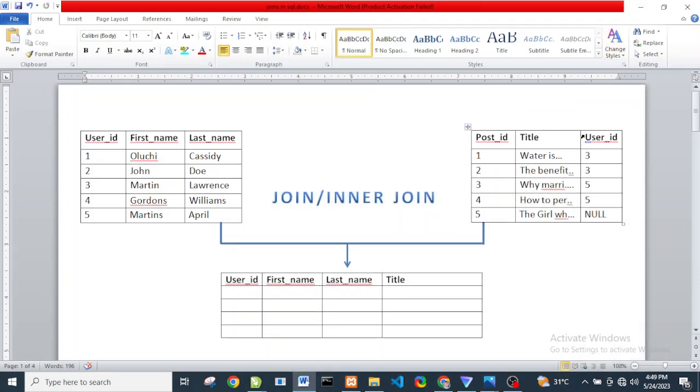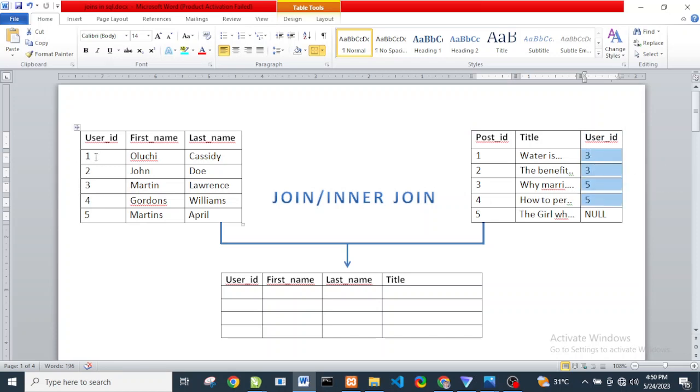And remember here we have this primary key. The user's ID here is the primary key, and it exists here as a foreign key. So what we are looking at is all the posts that have a user right here. Look at this column, all the user IDs that exist in the post table.